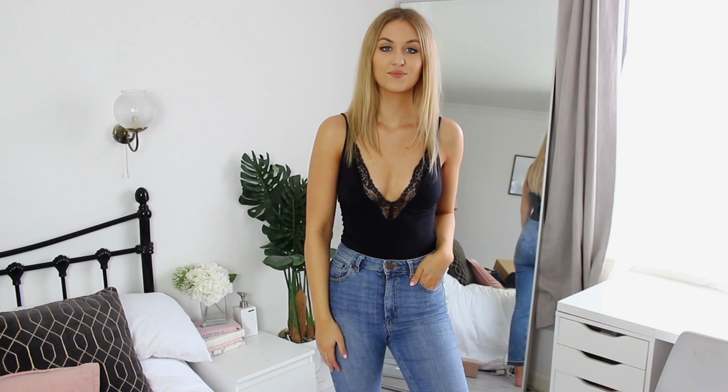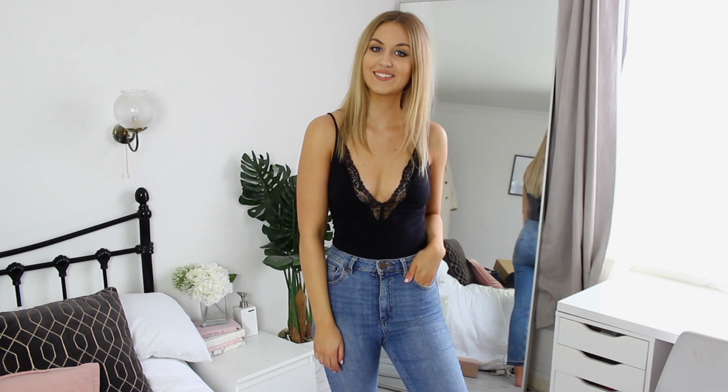So let's go on to something I'm wearing. This little bodysuit under this mesh top is from Zara as well. I think it was about 15, 16, I don't think it was too much. It is on the revealing side when you wear it by itself. I just rewatched the try-on I did and my boob is pretty much out. I had nipple covers on, so nothing is actually out, but it is pretty much out.